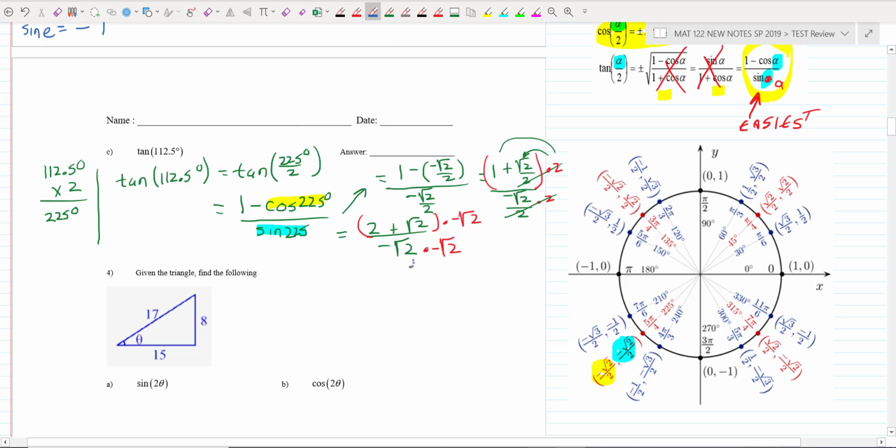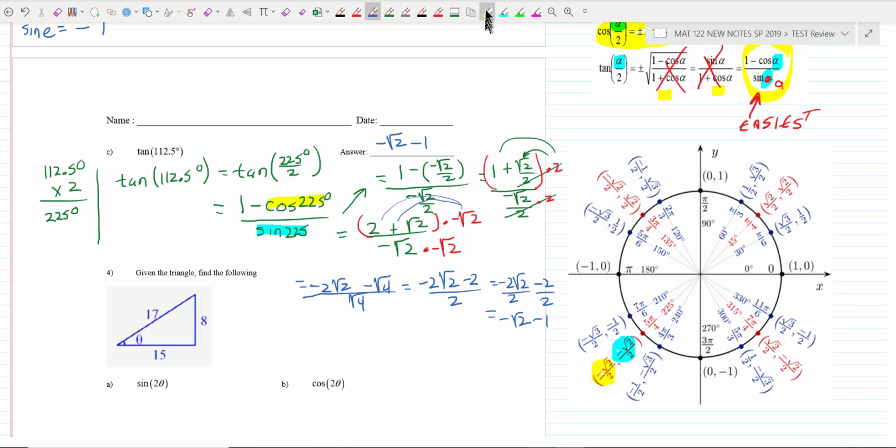Okay, and then when I do this, I'm doing a distributive property, so I've got negative 2 root 2, and then minus square root of 4, and then the bottom I have a positive square root of 4 like that. Okay, so this is negative 2 root 2 minus 2 over 2. Then what you can do is just divide that up into 2 parts. So you would have negative 2 root 2 over 2 minus 2 over 2. So it looks like the final answer would be negative root 2 minus 1.